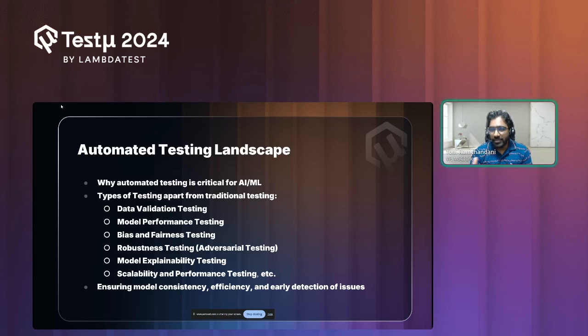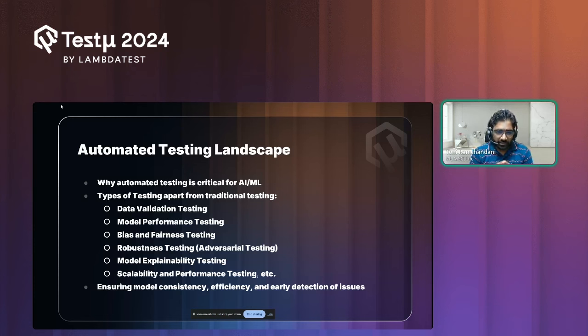When you compare it with web-based or mobile-based devices, which is mostly what we do, there we talk about sanity testing, smoke testing, regression, and then there are a lot of other aspects. Integration comes into the picture, right? Apart from all these, if I closely look at AI/ML models, you may have a front end to use it, so you may automate with Selenium. That's another part, but which is, to be very honest, not so important in the context of model testing.